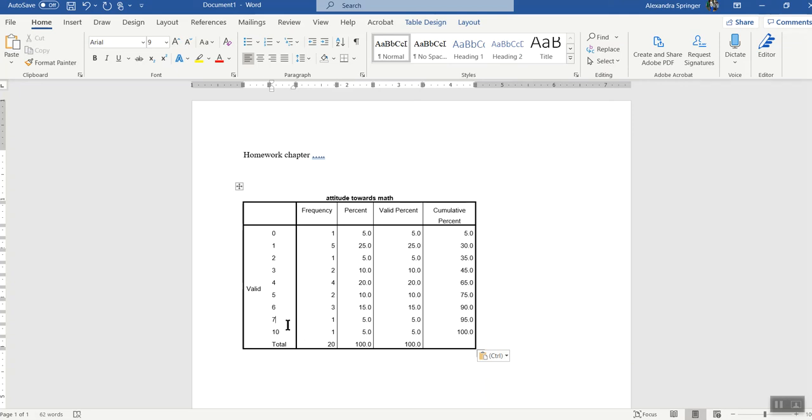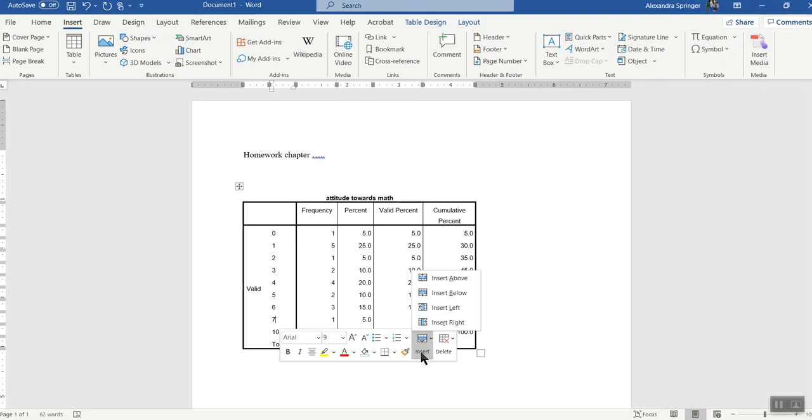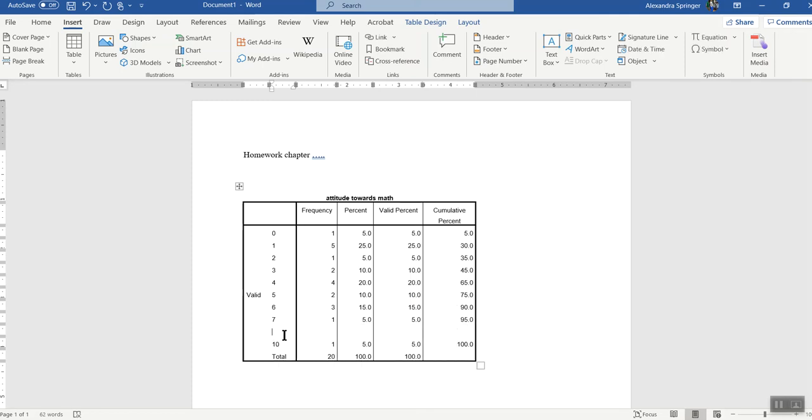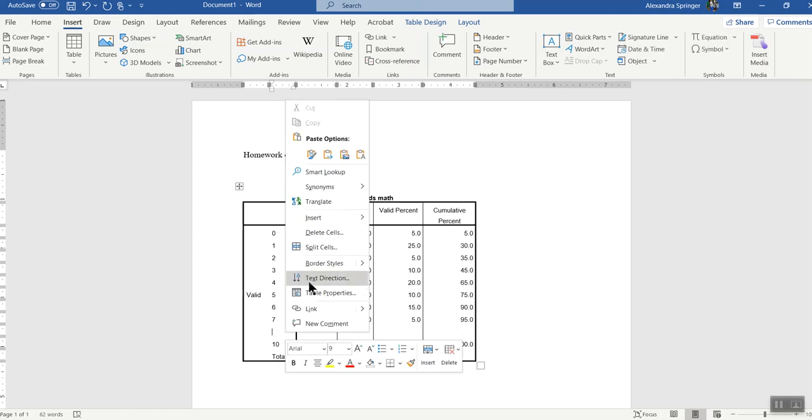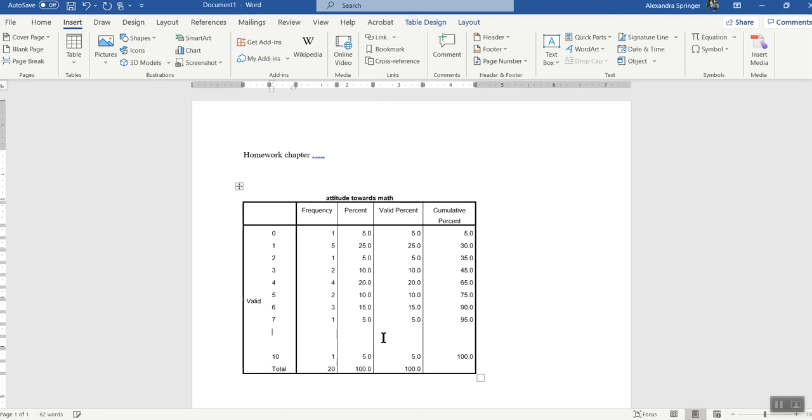So you cannot just enter here and make an extra row, because you can see how all of this stuff here gets messed up right now. So what you have to do is you have to make a whole new row basically in here. So again, I right-click on it, insert, and then I can do insert a row below. So now I would have my 8, and now I need one more for the 9. So insert below, and now I have 8 and 9.